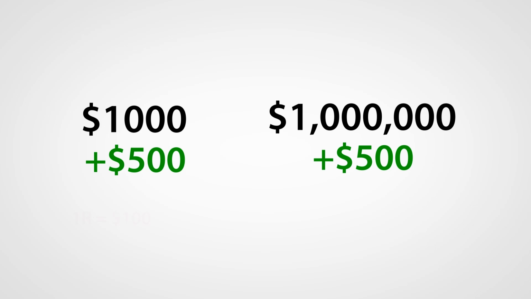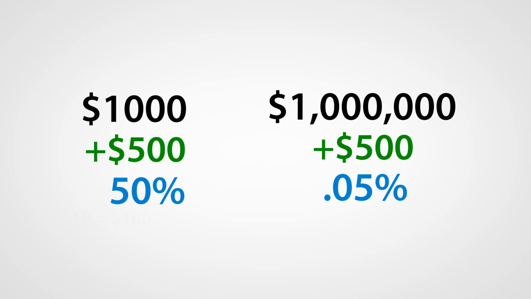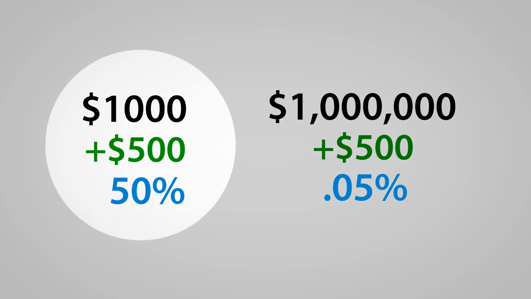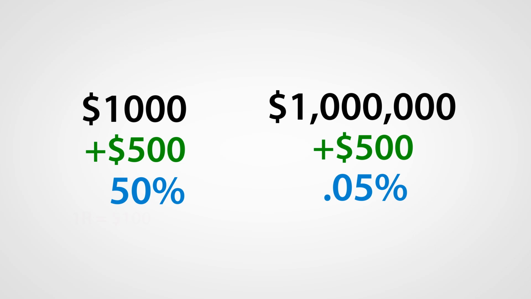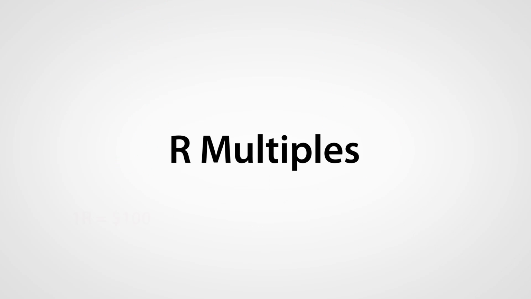If you display your results as a percentage of equity, it's a little better, but there's still a problem. You don't know how much you risked per trade. For example, maybe that $1,000,000 account only had $1,000 worth of stock. That's a pretty small amount of risk, but you wouldn't know that just by him posting a dollar amount or a percentage. So that's where R multiples come into play.